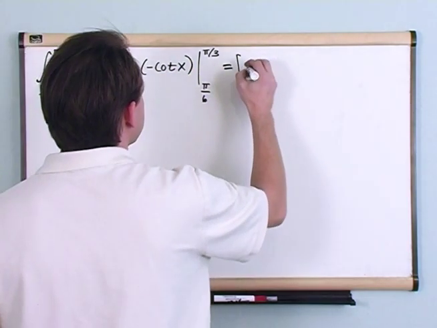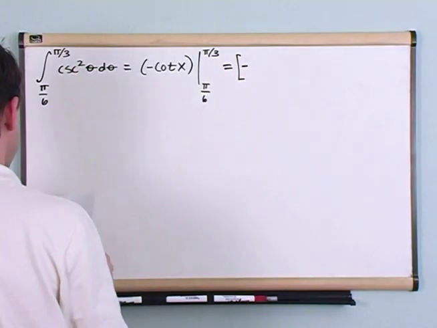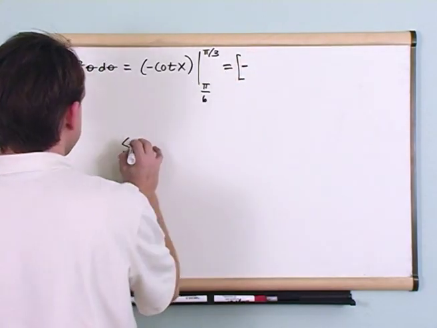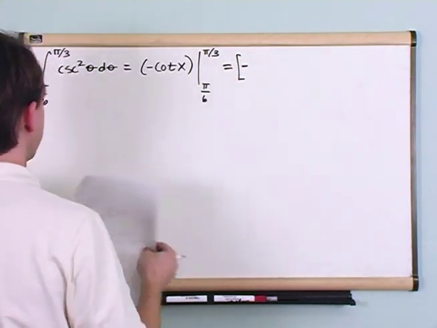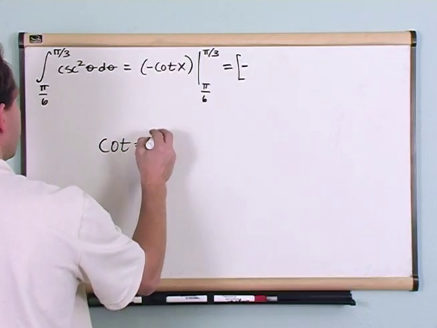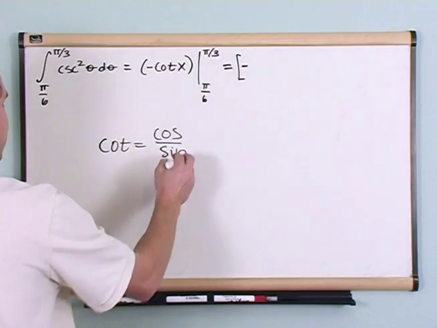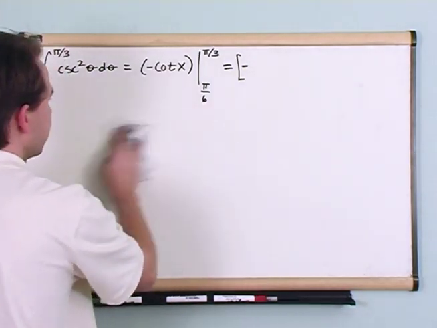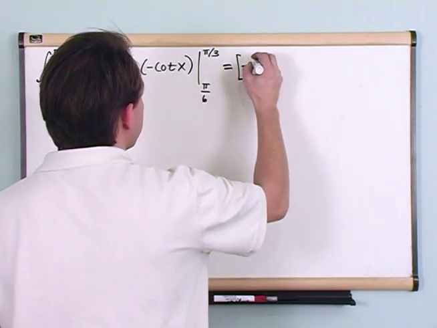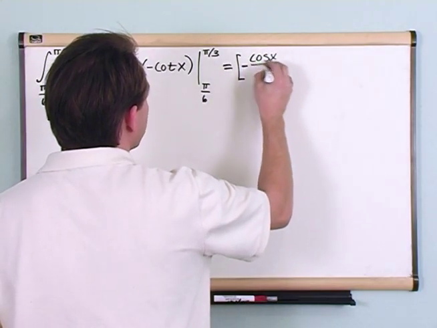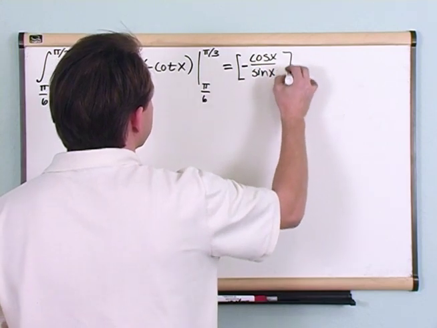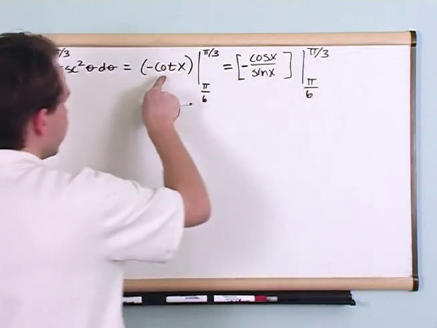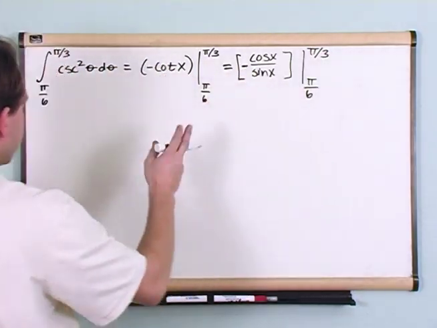You would have negative, and don't forget, what is cotangent actually equal to? The cotangent function is equal to cosine over sine. By definition, you can look in any trig book or you can look on my pre-cal DVD, and this is the definition of the cotangent function. So what you're going to have here is negative cosine of x over sine of x. And again, you're evaluating at the same limits. I haven't done any of that stuff yet, but I just wanted to make it explicit that cotangent is cosine over sine. You got a negative sign in there.